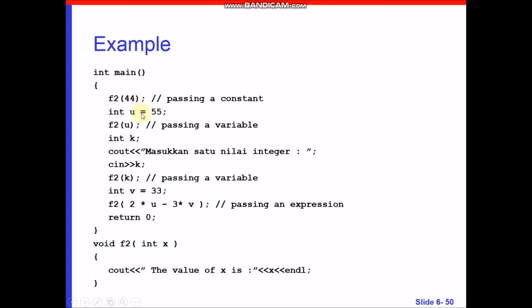Then you initialize a new variable, u, with the value of 55. Then you want to pass a value with a variable. For example, here you change the parameter for the function f2 to the u that you already initialized, which is 55. So here it will output 55.